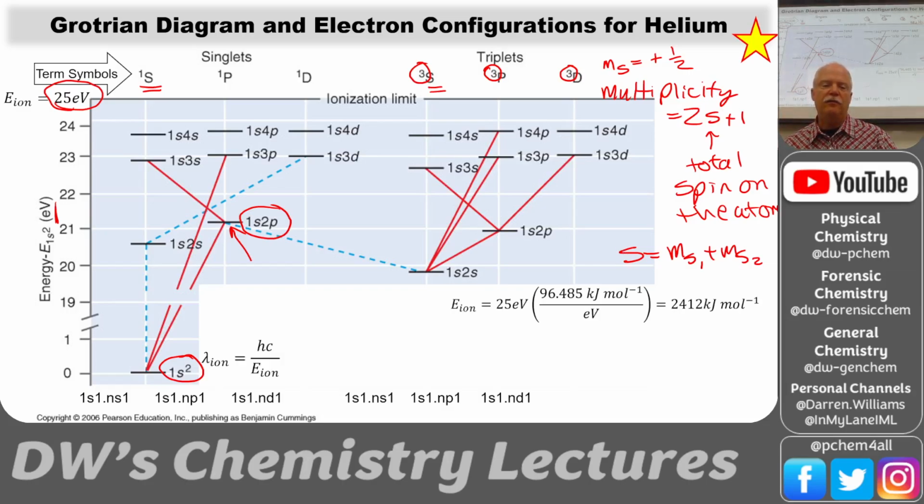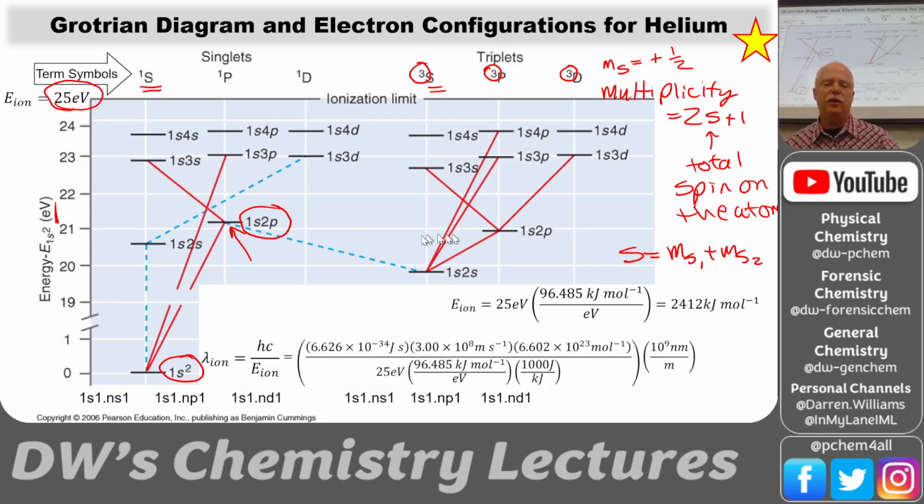And so then let's convert that over to wavelength. Delta E is inversely proportional to wavelength, so we can put all our constants in there. Everything cancels out. Convert it to nanometers, and it's 49.6 nanometers. That's a really small wavelength. That's deep UV, and we call that vacuum UV. Visible light obviously goes through helium. It's a transparent gas. Even UV light goes through, but the vacuum UV would be enough to ionize that atom.